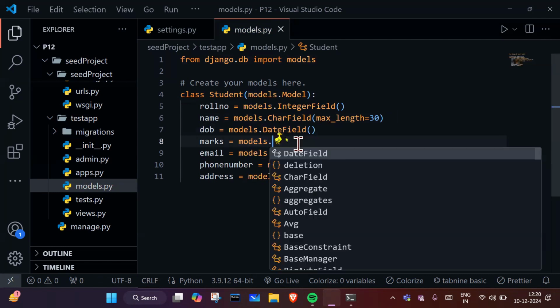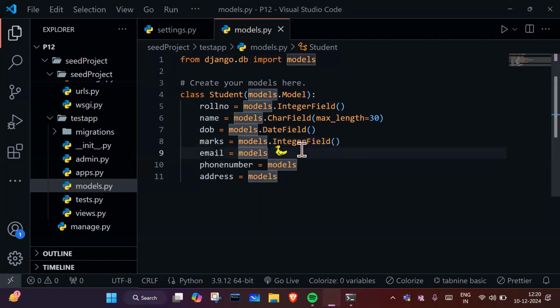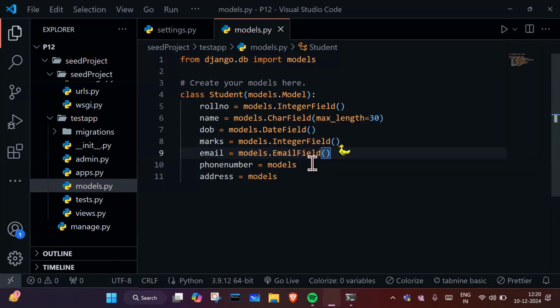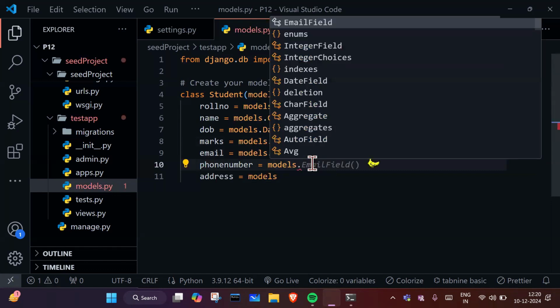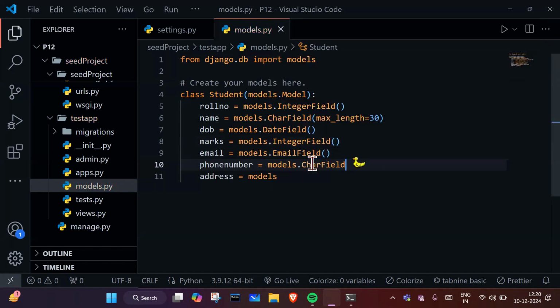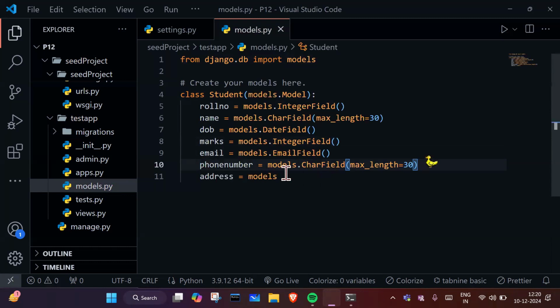Marks is integer field, and email is email field, and phone number, what we can do, character field. Okay, we are writing character field here. What is the max length? Max length is 30. Why are we giving character field here?